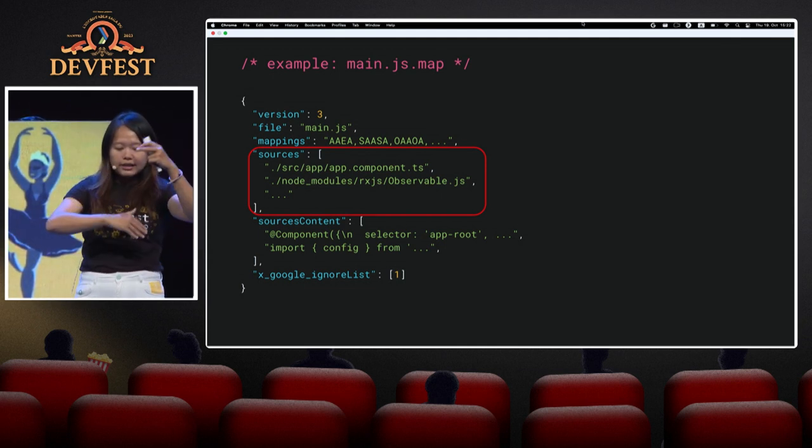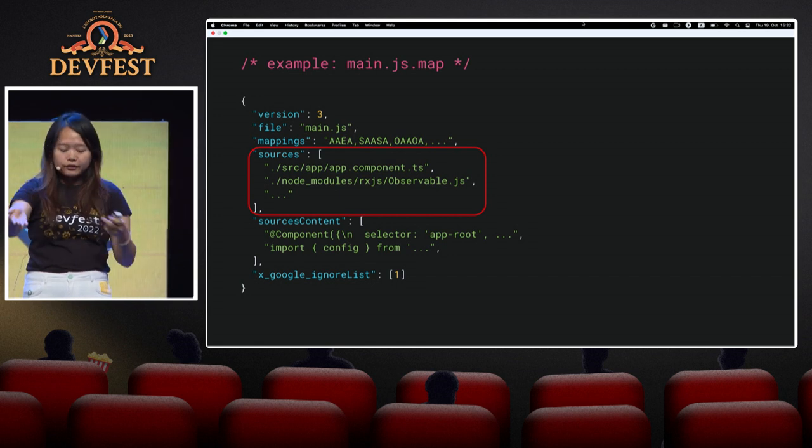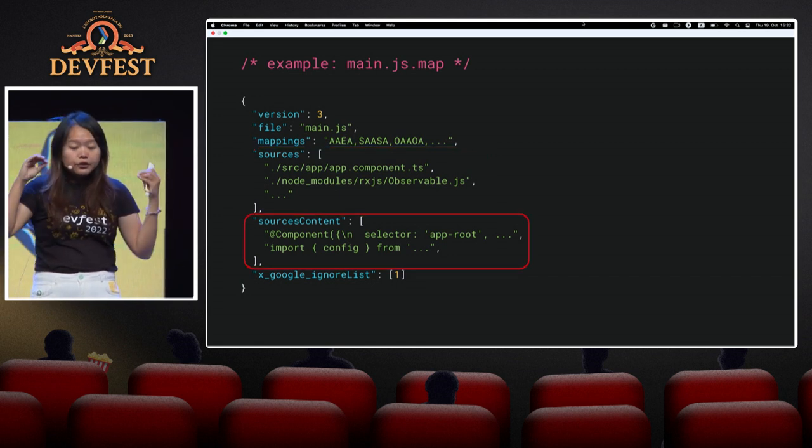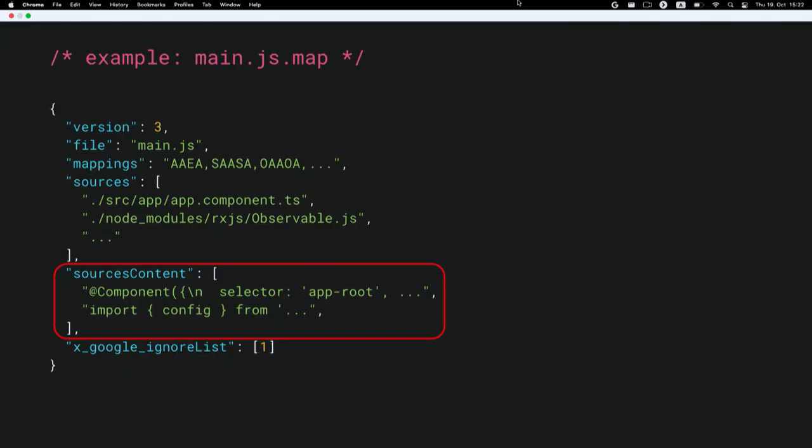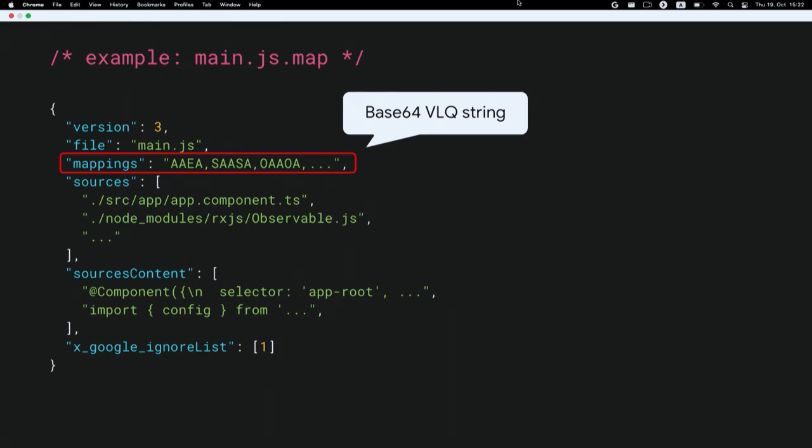This sources field lists out all the actual files that you wrote. And then in the sourcesContent field, it lists out all the source content of your original files. With this information, plus the mappings field, DevTools will read this file and use the mappings field to know what goes where. Basically, you see that it's A, V, and you do not know what that means, right? Basically, it's like longitude and latitude that connect the two.